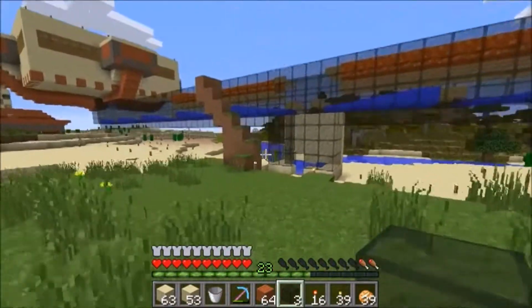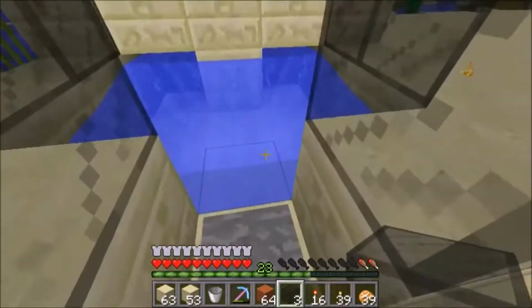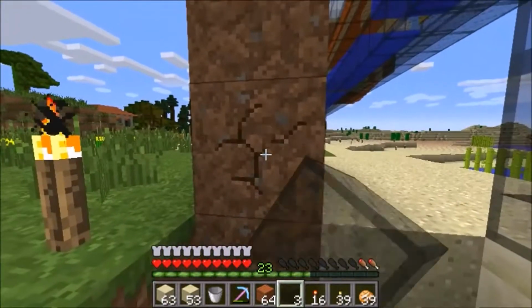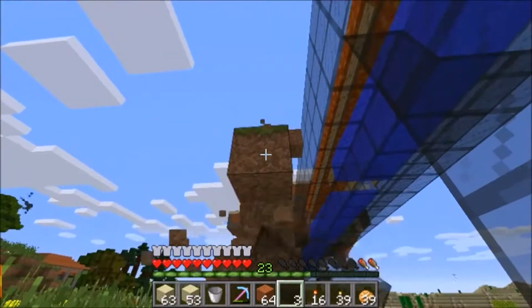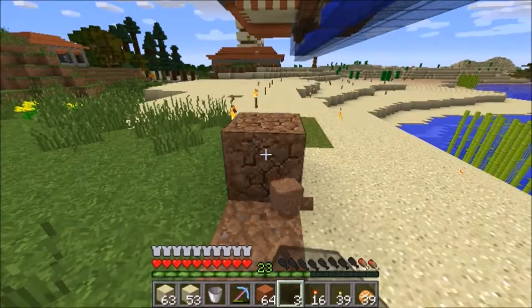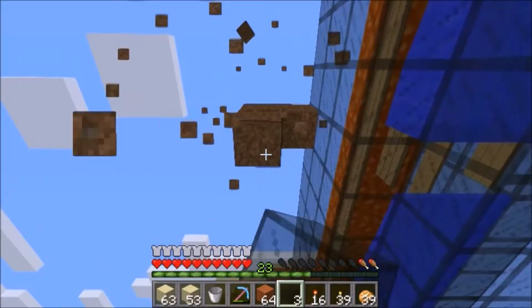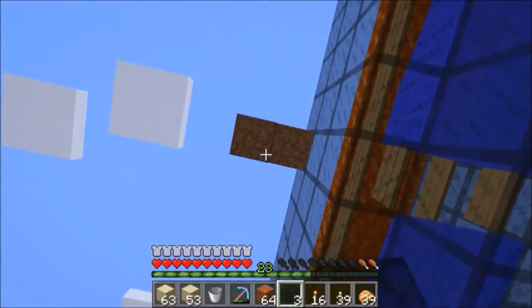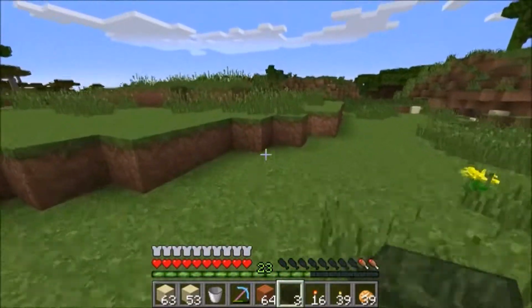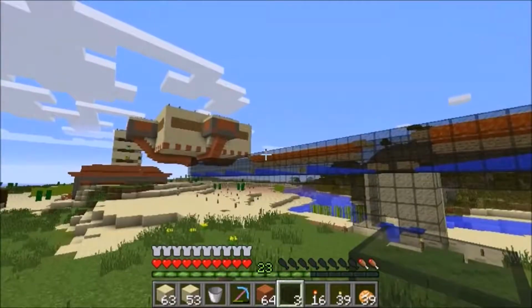So that's it, finished. Still not sure about these. I may well change the design a little bit. I'll go and make a shovel now I've got some iron to make one with. I did go mining for some more. I needed more buckets for the lava. I may well go back to the nether and refill these buckets, so that the lava is actually full and we don't get that little bulge.